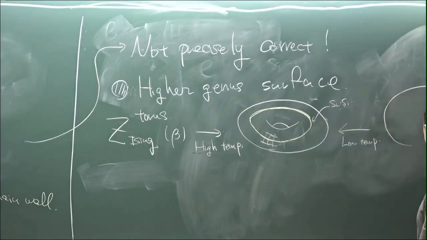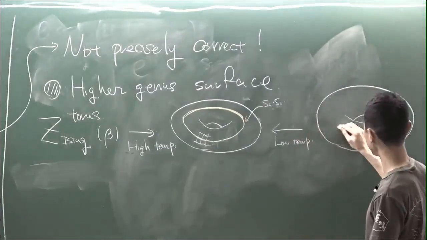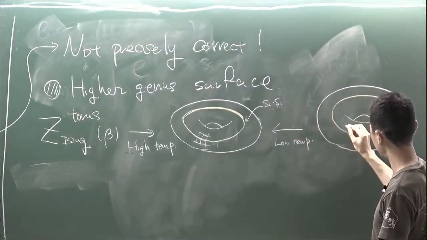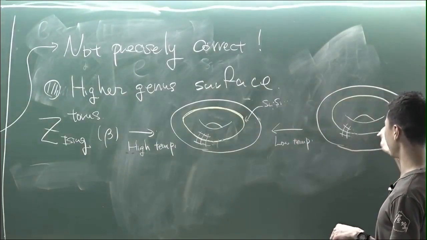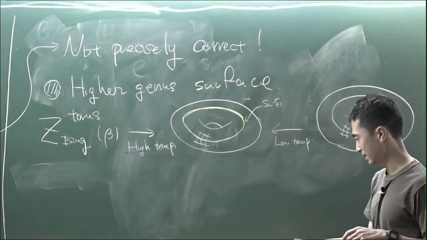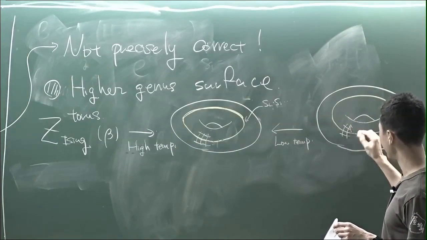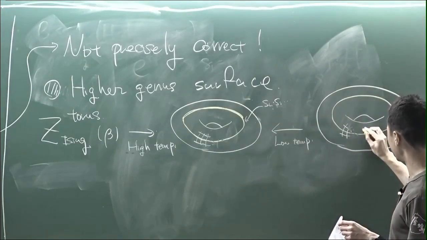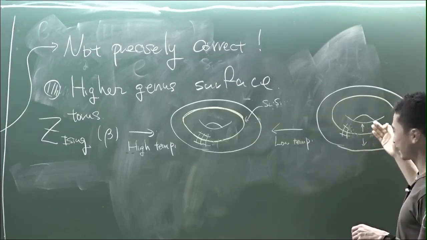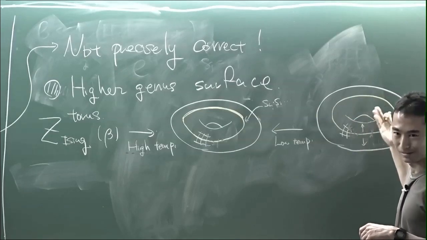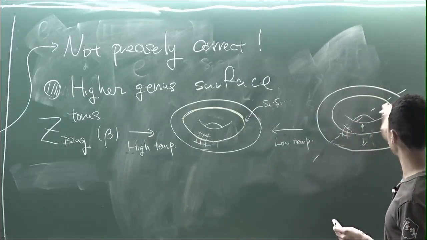So if you want to interpret it as a domain wall, then you have some loop, and then you have some lattice here. So the domain wall cuts the face of the lattice. And because it's a domain wall, I want to put up spin on this side of the domain wall, and I want to put down spin on this side of the domain wall. But it's clear that it doesn't make sense because it's connected behind. This geometry is connected behind. So this is not good.